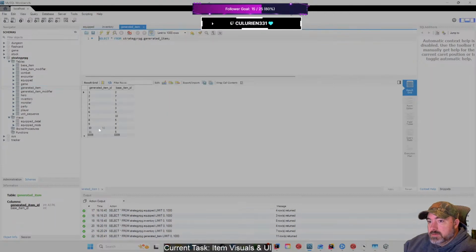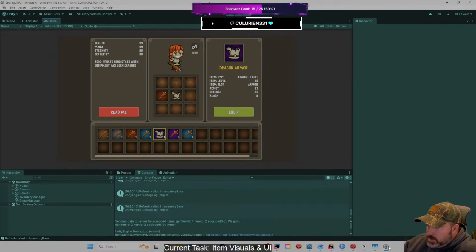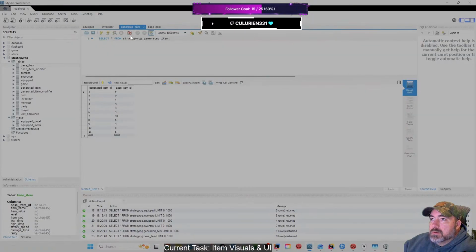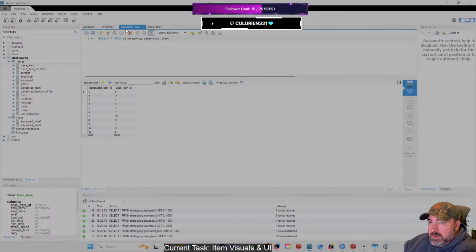Maybe two more queries. So what was it? Let me double check here. This is Dragon Armor, which is base item ID 10. So generated item ID 7 is what should move out of the inventory and onto equipped. And then item ID 2 should move into inventory if this works.